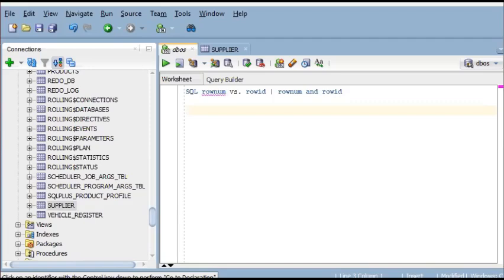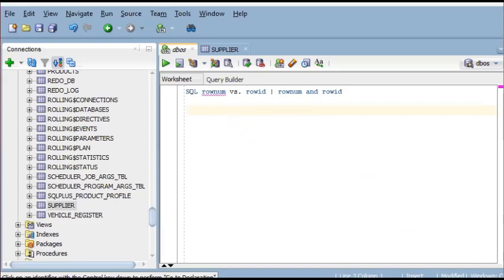This is the first video in a playlist called SQL Concepts Clarified, and here we'll be dealing with concepts which could seem confusing to others. So we'll learn here in this first video the difference of rownum and rowid in Oracle SQL. It's very much specific to Oracle SQL, although the other flavors of SQL would carry some things similar, like a top N for their own purposes. But here we'll be focusing on Oracle SQL. So, rownum versus rowid.